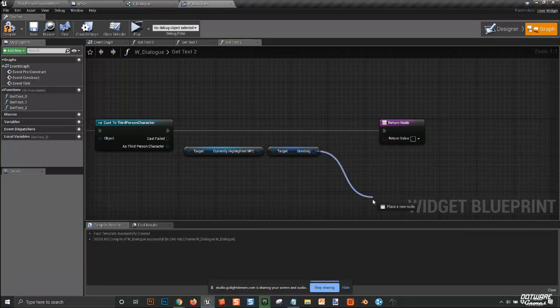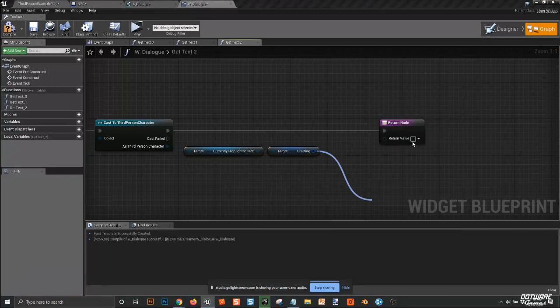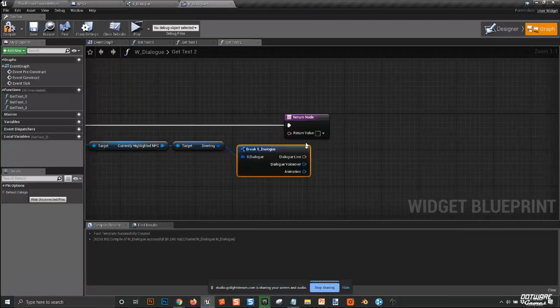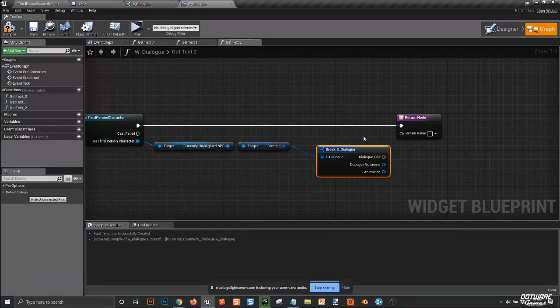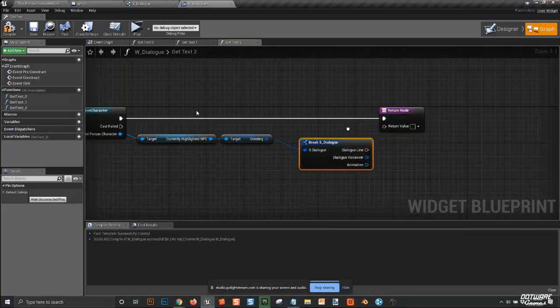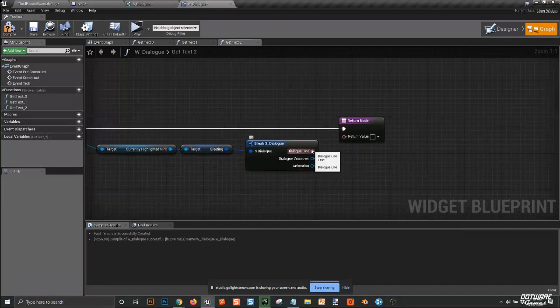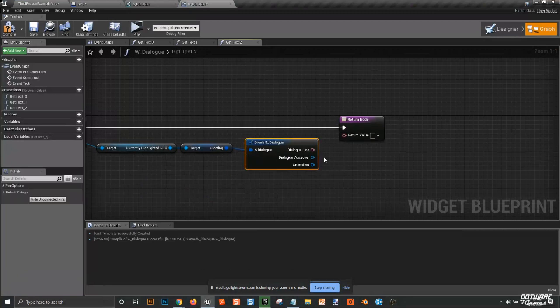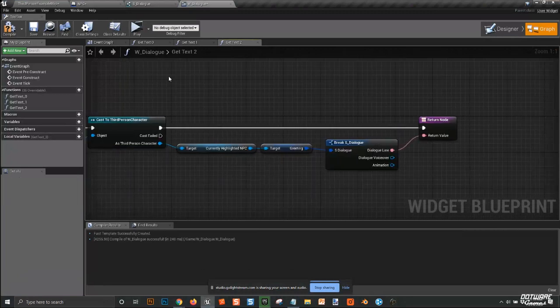So drag off of greeting and choose break. All right, plug dialog line off of the broken dialog straight into return value. Your code should look like mine.